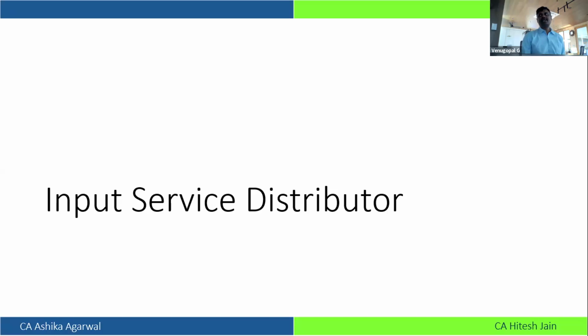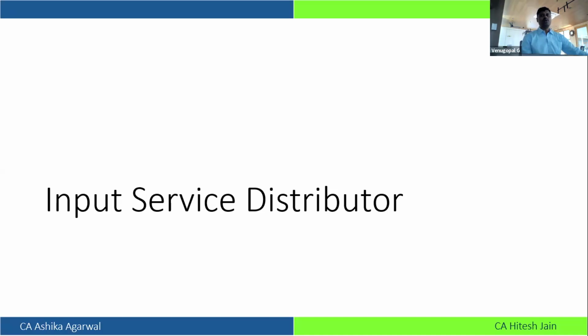Sum and substance, what is an ISD? It is an input service distributor. So it is only input services and not input goods. In case of goods, movement is physically visible and Schedule 1 is given. But in services, there are chances that everything is common, and I have multiple registrations. ISD is applicable only when there is more than one GST registration. Given that ISD has come, I have 3-4 registrations, do I do ISD? My answer is no. Not in every case would ISD be applicable. In the majority of cases ISD would be applicable.